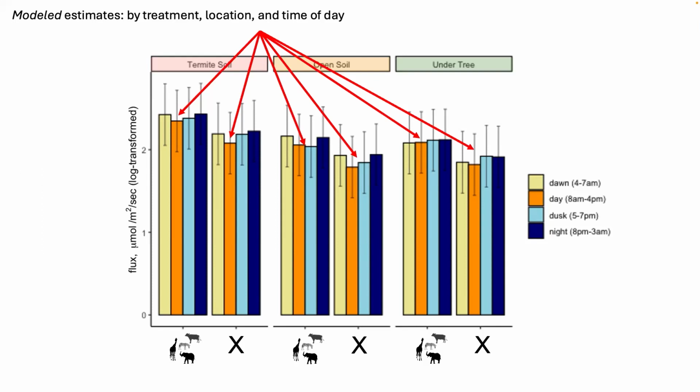However, most other data sets that are taken over 24 hours for soil carbon flux show higher fluxes during the day. And this is because higher temperatures generally mean that soil microbes and roots are more biologically active, they're respiring more, and they're releasing more CO2 to the atmosphere, while during nighttime hours everything kind of biologically shuts down due to cold temperatures and a lack of sunlight. So our data set was showing us the exact opposite of that pattern, and we kind of freaked out.